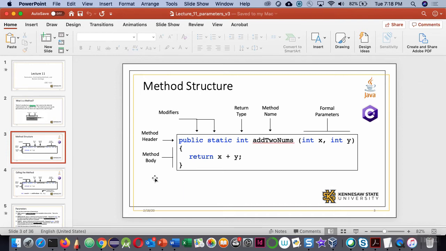Okay. Why do we use parameters? Does anyone have an idea? Pretty close, but the very simple answer is that we use parameters in order to pass data from one method to another. That means, in real life, how do we communicate? By passing information, right? When I ask you a question, then you reply, right? So that is why we call it data passing or communication.